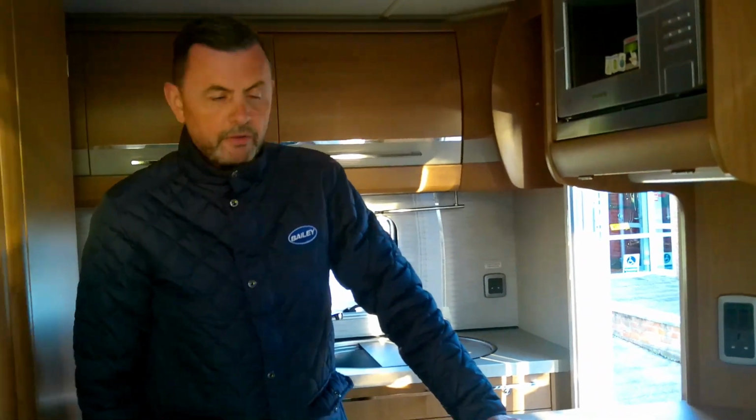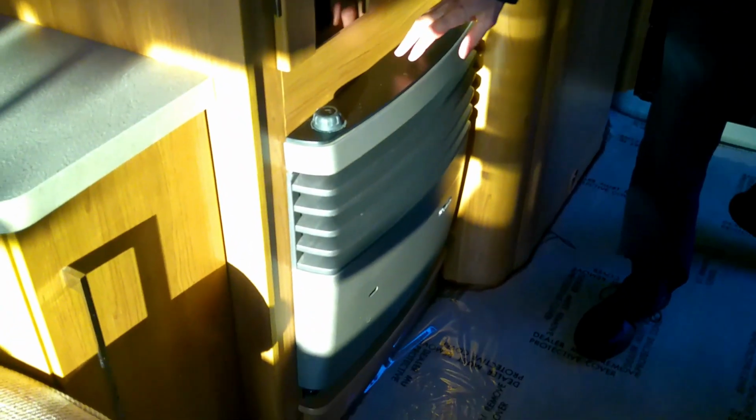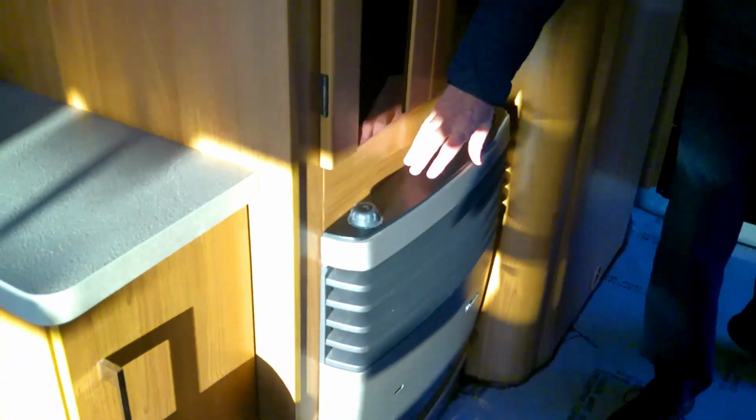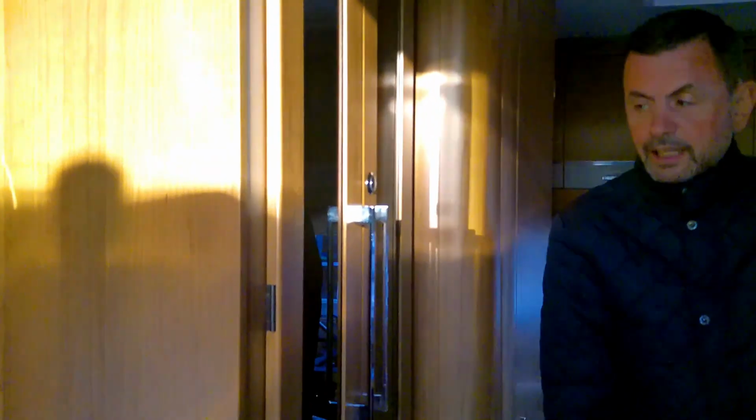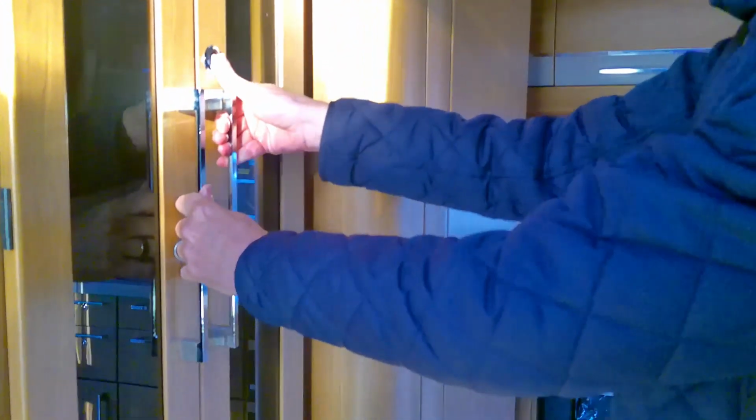It's Truma blown air heating system here, but you also have the added benefit of a gas fire, which you can use as standalone. Above the gas fire, if I can get that open, yeah I can. Obviously you've got a nice large storage with your freestanding table that goes in there, the hanging space as well. Also at the back, you've got your toilet and shower.